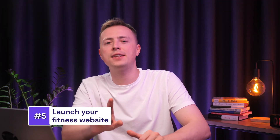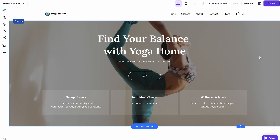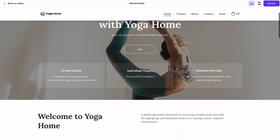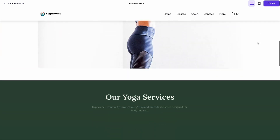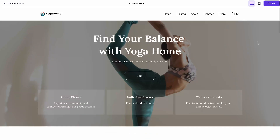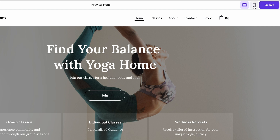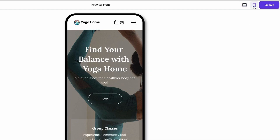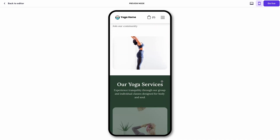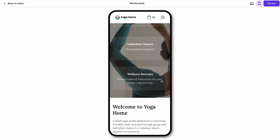Once you're done perfecting your site, the only thing left is to publish it. But before going online, I recommend reviewing the site to make sure there are no mistakes. Select the preview button to see how your website will look once published. Since your website will also be accessed on mobile phones, click the mobile icon at the top to change the preview to mobile view. You can edit it as you like — it works the same way as the desktop version and changes in mobile view do not affect the desktop one.